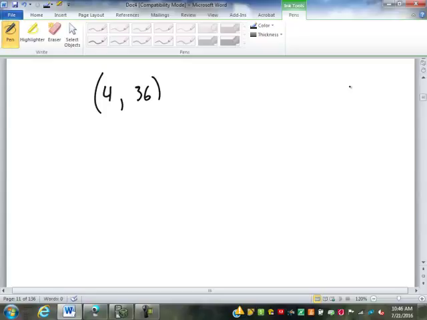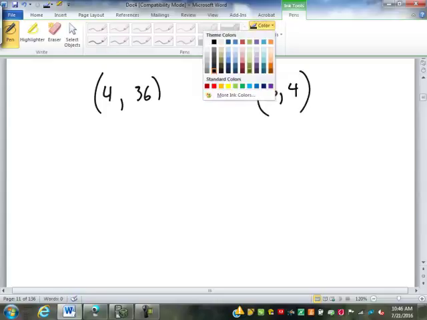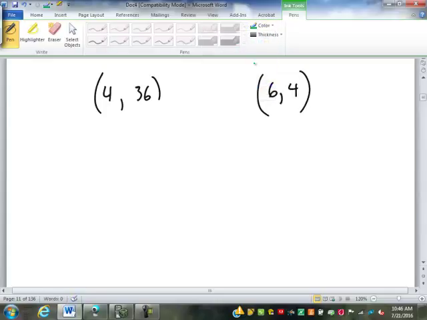Or there might be a relationship between years that you've been on the job and the number of personal days you get per year. Let's say that if you've been on the job for 6 years, you get 4 personal days for the year. These numbers have meaning, and they have even more meaning when they're linked together. I mean, each of them has a meaning separately. This stands for 4 hours. This stands for $36. They have meaning alone. But they have even more meaning when linked together because they show a relationship. Pairs of numbers like this are called an ordered pair.